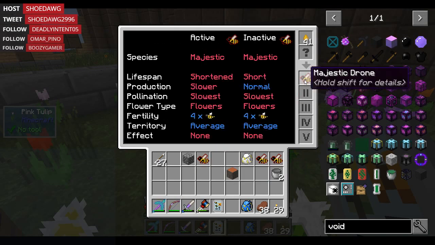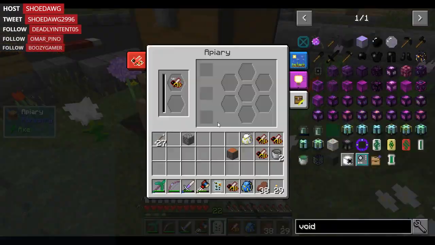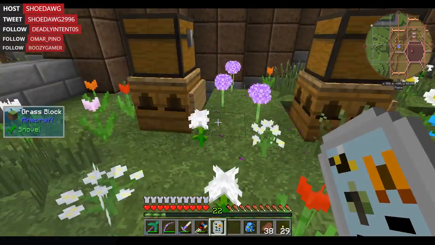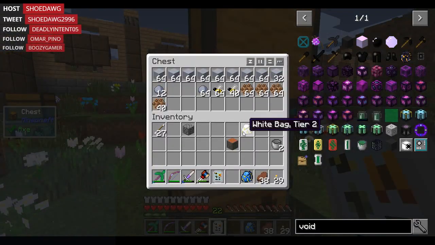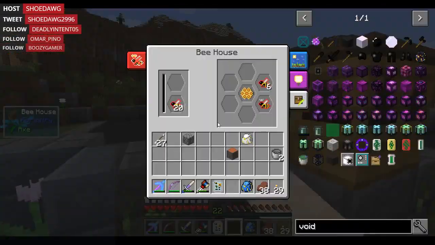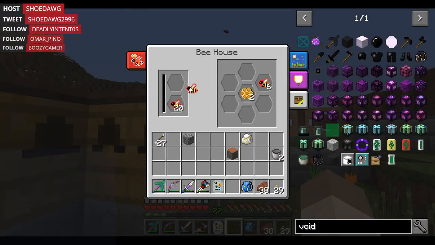Shortened or short? We'll use this one. I'm gonna try to make that one stack. And was that it? I think so. The clay bee is just going and going. I should chuck those. If we had Benny's mods or Gendustry, there'd be a use for all these extra drones, but since it's just regular forestry, we do not.